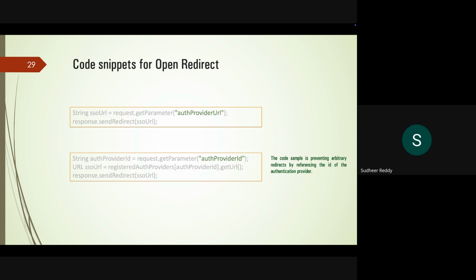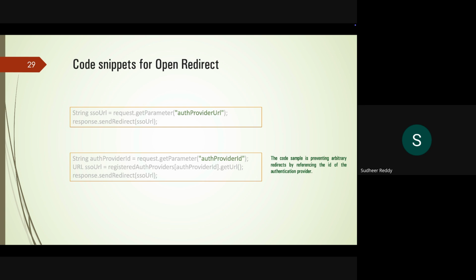In the second example, the first statement remains as it is, and if you look at the second statement, there is a good change. Again, the URL is being taken up, and then there is some kind of function that is provided as registered OAuth providers. An OAuth provider provides some kind of security mechanism in order to maintain authentication with reference to this. I will give you a clarification on that.